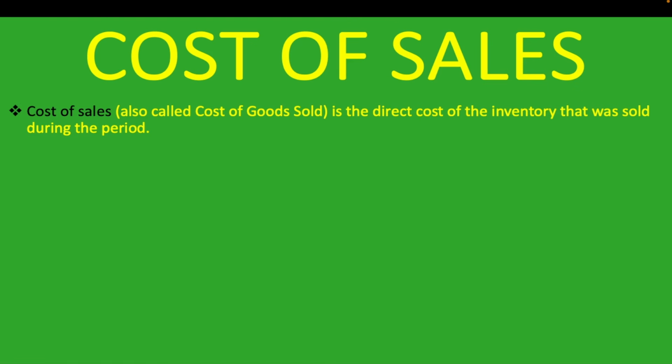Why do we calculate cost of sales? Why is it important? Well, it's extremely important. It goes into our income statement, as we shall see shortly, or the statement of profit or loss and other comprehensive income, but it helps calculate gross profit. If you know your income statement, you know that we begin with sales and then we deduct cost of sales, and then what we get is what is called gross profit. And so cost of sales is important because it helps us calculate our gross profit.